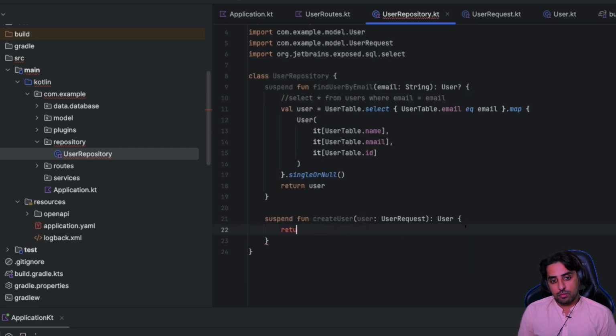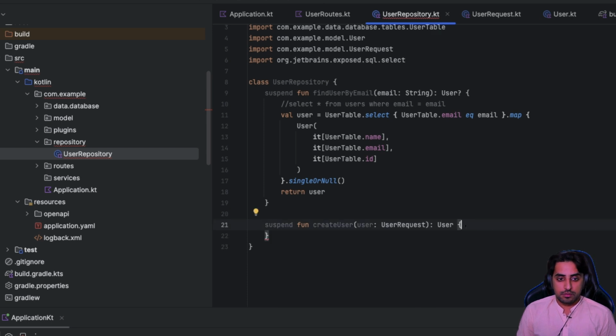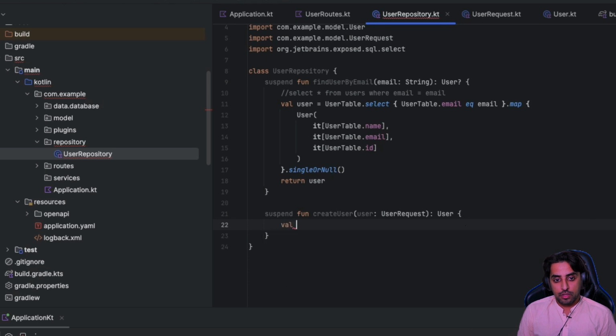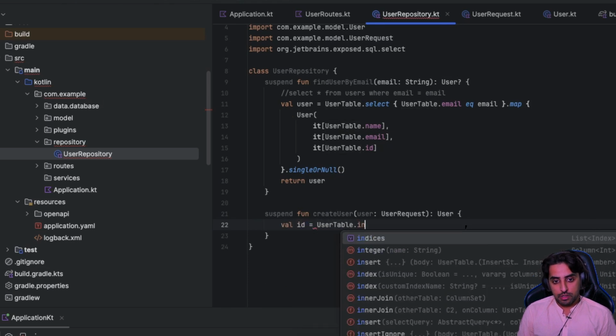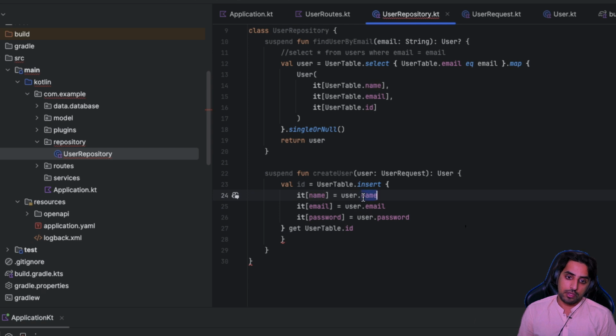Now the next thing, which is again really important, is that we will use val id equals userTable.insert. Again this is basically the same thing, but this time the name goes to the name, email to the email. It is just the reverse of what we did previously. We were getting the value from the table, and now we add the columns, and on the right side we define the value.